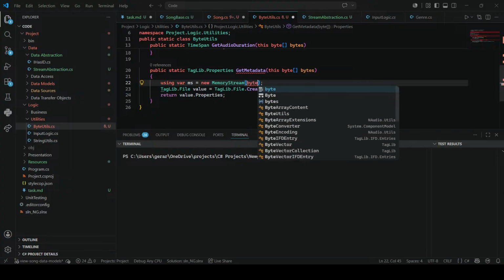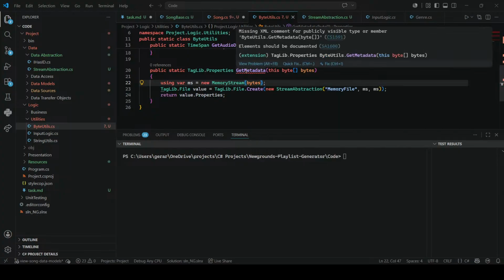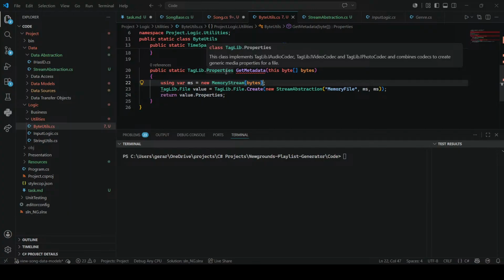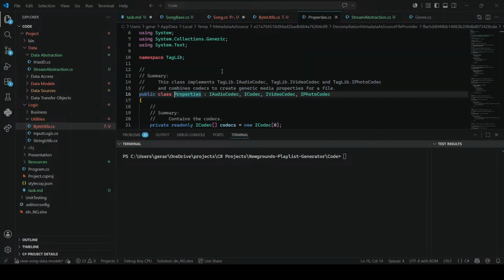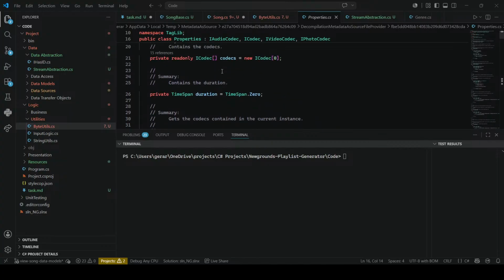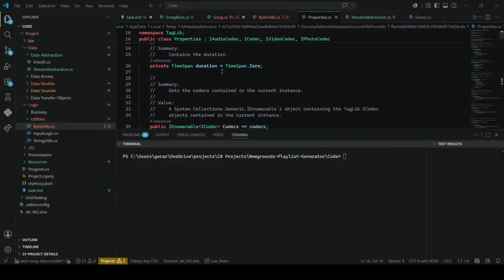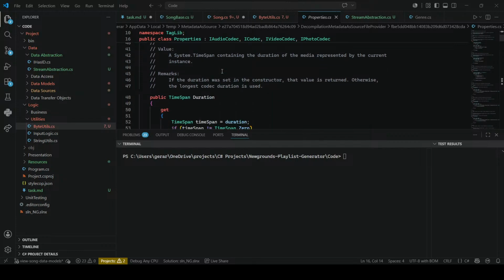I make sure you pass some bytes. But, okay. What is properties?